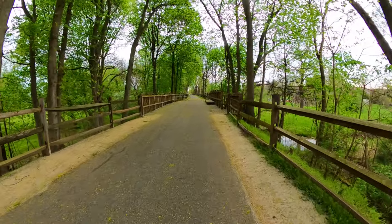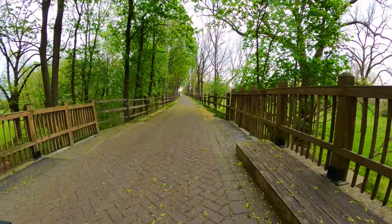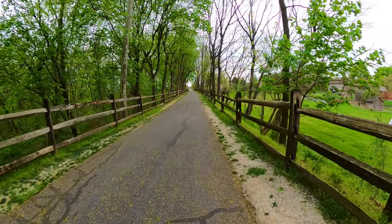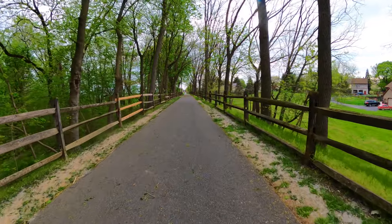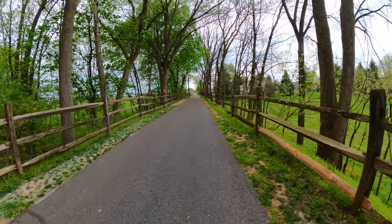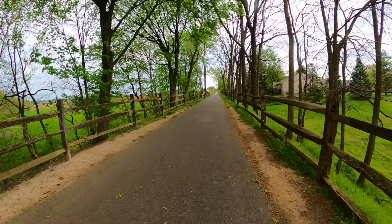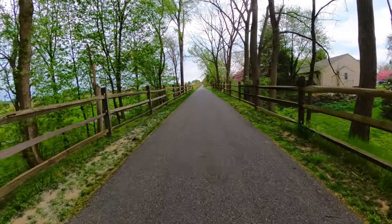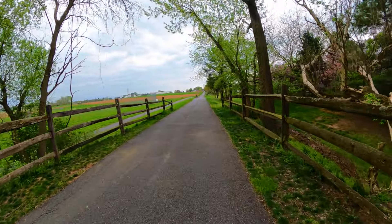I also recommend it on gear one if you're going on anything bumpy or rocky. If you're going over grass and stuff, you don't need to go super fast, because if you go super fast and hit a hole in the ground, you're going to have some trouble. As you can see, I'm freely using it with one hand — stability is actually pretty good. Now, if you're going to be using this and you're not someone who does this often, wear a helmet, wear knee pads and all that stuff. For me, this is my fourth or fifth scooter and I'm pretty familiar with them, so doing stuff like this is pretty much a normal thing.